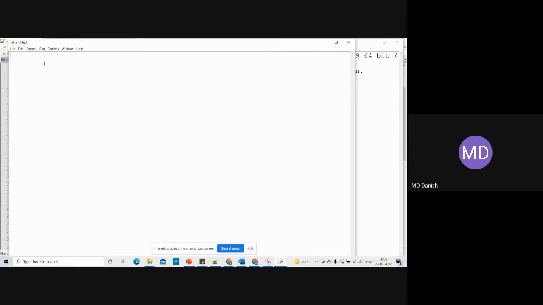New file. Okay. So first we are defining a function. The name of this function is check. It is not taking any parameters. Here we will just return some value: function without any parameters.